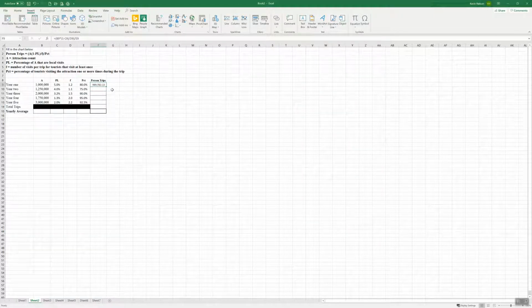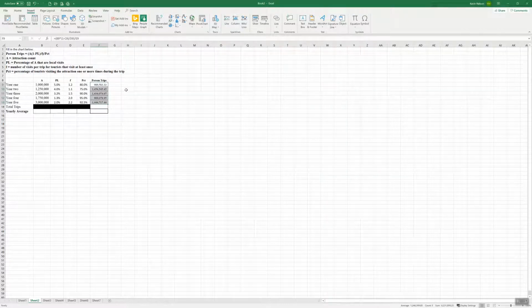One of the cool ones is to come down here. You'll notice in this bottom right-hand corner of that cell, the green square in the middle is just a little bit bigger than the rest of it. And you'll notice that if I hover over that, my cursor will turn black. If I drag that down, I got numbers too big again, but you'll notice that all of these in this first cell, B9, C9, D9, all are 9s. If I come down here, now they're all 10, 11, 12, 13.